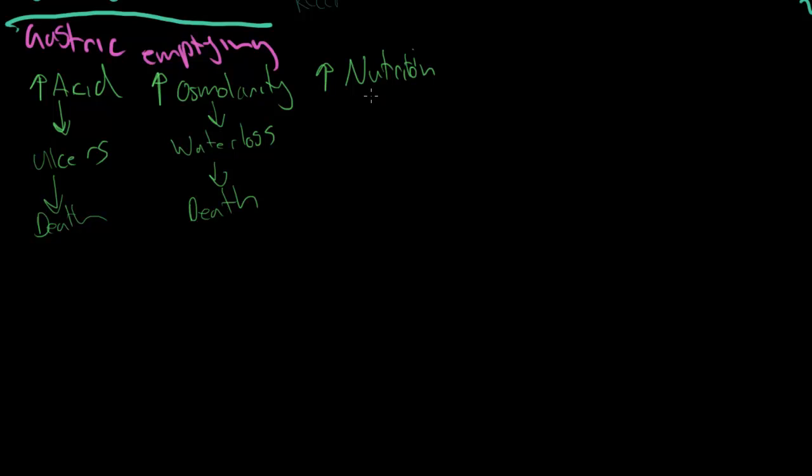And decreased nutrition. If every time you eat, all of it goes into your GI at once, you're not going to be able to absorb it all, so decreased absorption. It might all get stuck as well. Also blockage, which can also lead to death. So gastric emptying is really important that it's done properly. So how does it work?